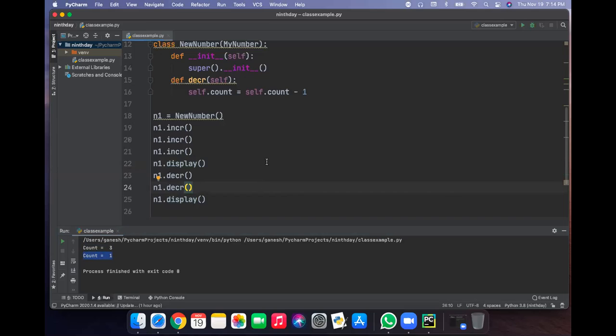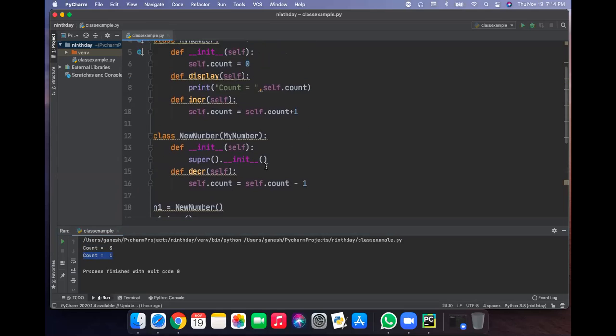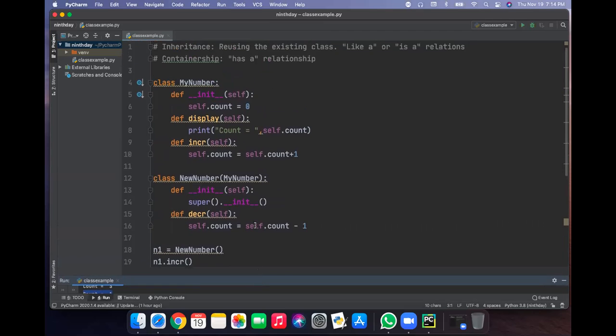So are you getting this? How to write the base class and the derived class, and whatever functions are available in the base class are made available in the derived class directly. You just need to call the constructor of the base class from the constructor of the derived class. It is compulsory. If you are not calling, then it will give an error.